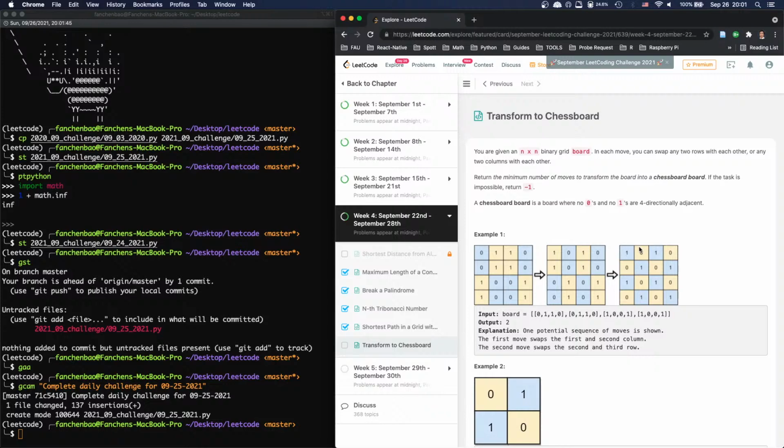The number of patterns, right? Because if everything is of the same pattern, then it's not going to work. So everything being the same pattern is not going to work. And also, let's say we have n rows, and we're going to count the patterns. Count the patterns.